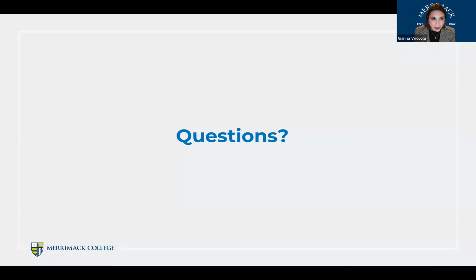We have another parent who is asking about the SAI. What does that mean? Is that something they should have received by now? How do they know what their SAI is? That's a great question. Some families who applied early in the process may have received an estimated SAI, which is a student aid index.